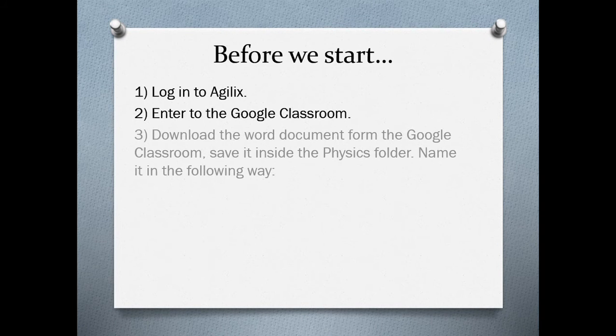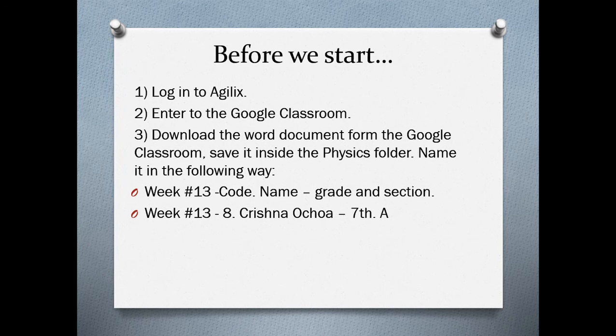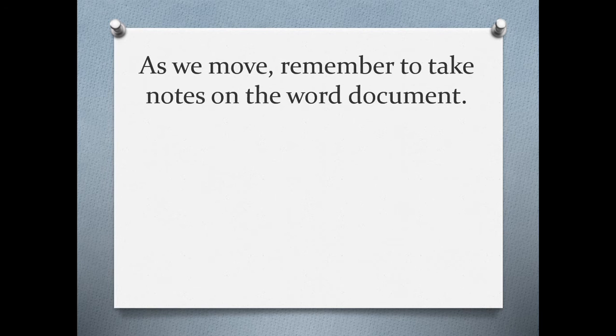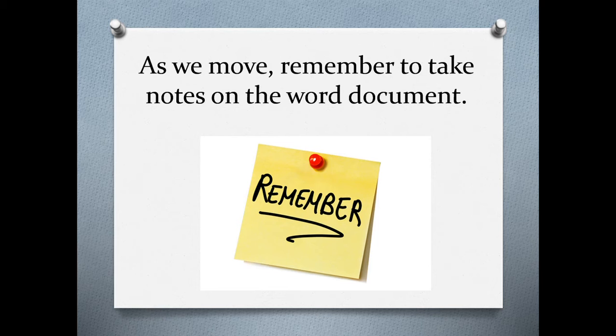Okay, so before we start, let's just follow some general instructions. Log into Agilex, enter your Google Classroom, download your Word document, and name it as it is specified right below. The only difference this week is that you have to write down week number 13 before the rest of the name of the document. That is going to help you out to keep track of the order of the lessons that you have taken online with me. Okay? So as we move, remember to take notes on the Word document. That is very important because that is going to help you out to keep track of the most important things that you are going to learn during this video.